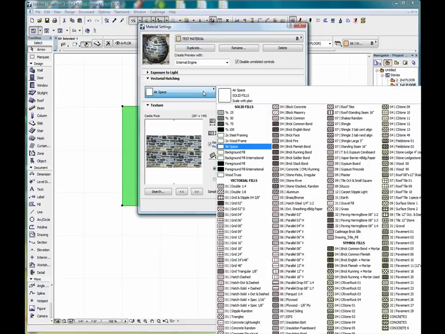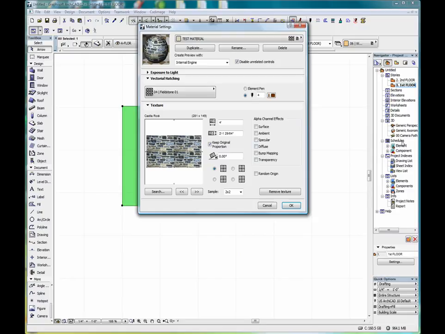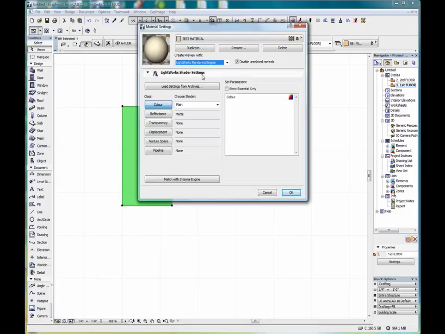With vectorial hatching selected, we can find something that would be a little more appropriate. Let's try fieldstone in this case. If we go back to our Lightworks rendering engine, we can take a look at how that's going to render.